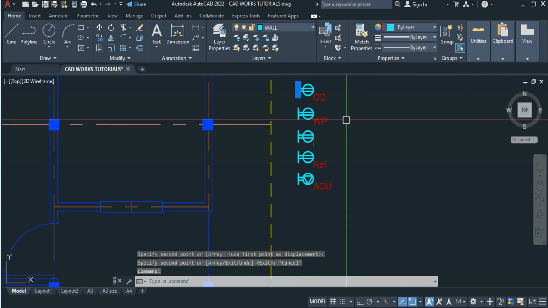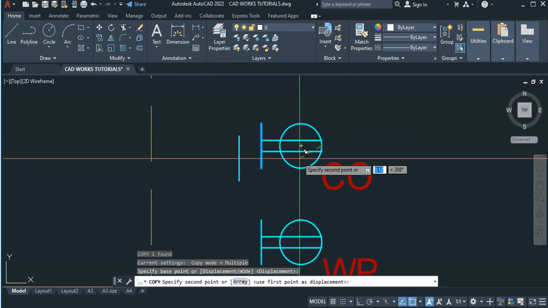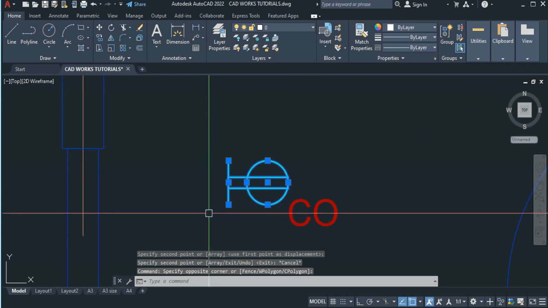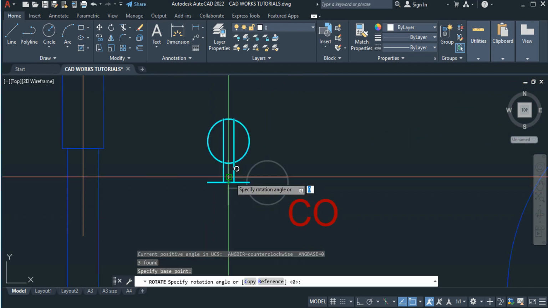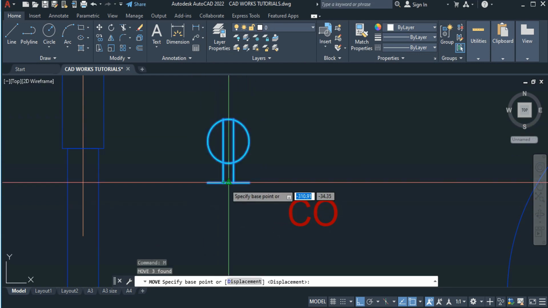Copy, okay, then here. So I'm going to rotate this one, then I'm going to move it here.